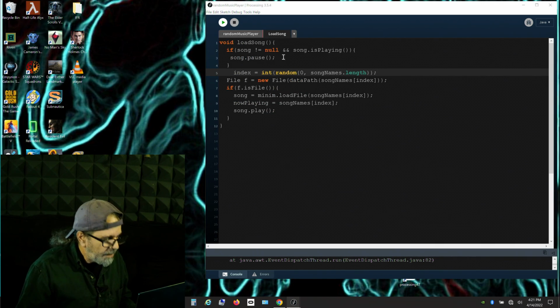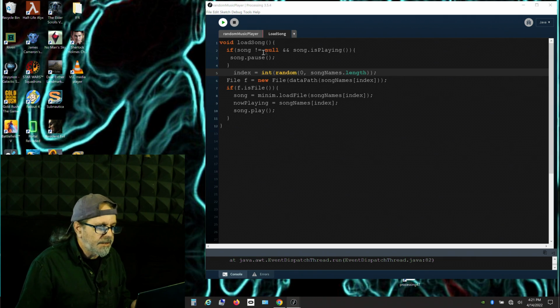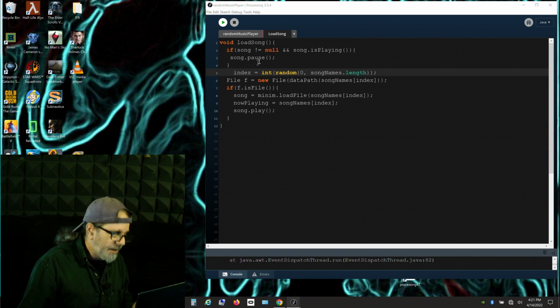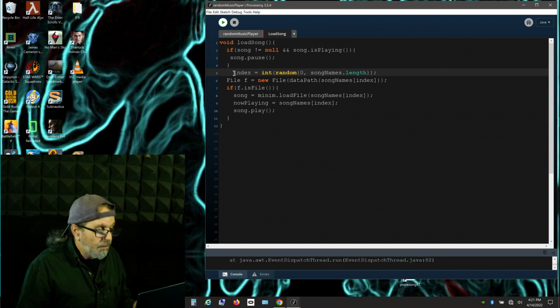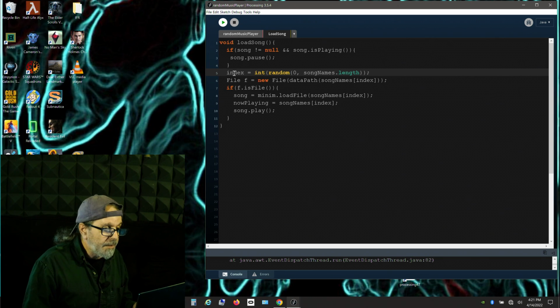Now, over in here, we've started our song, we've tested it to see that it's not null and that it is playing. If it is playing, we pause it. Then we want to, which we've already defined here, load the random number.